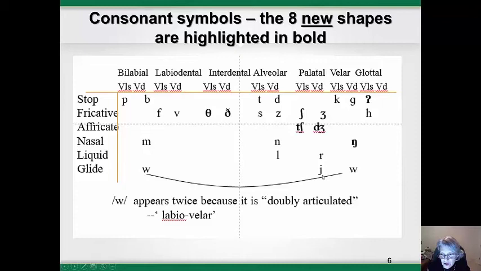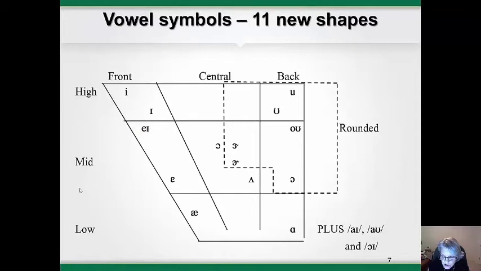This slide shows the IPA symbols in a chart for the vowels that we're going to use in this class. The chart is divided into three main rows labeled high, mid, and low, according to how high the jaw is when they're produced. This chart is also divided into three main columns, front, central, and back, which indicates the position of the tongue within the mouth during their production, whether it is more towards the front of the mouth or the back of the mouth. Again, we're going to talk about these features later in the course in more detail.